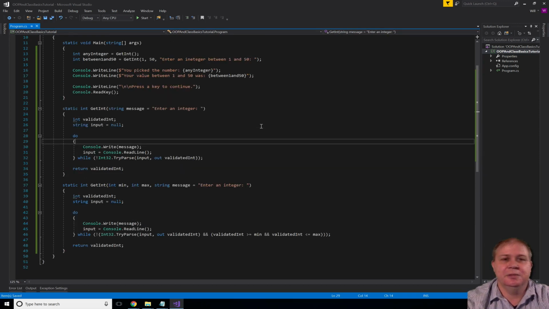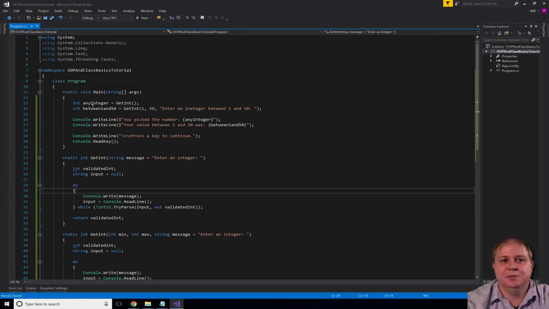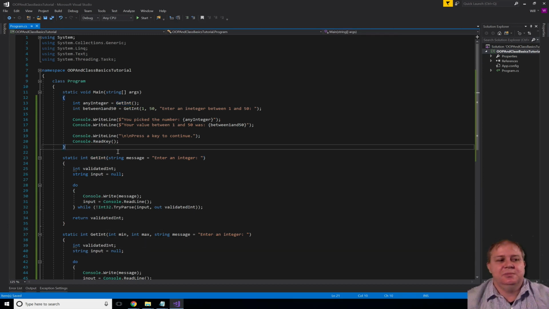Now the next item to talk about takes methods to another level. So far you've worked with the main method. Most of your code's been here. Towards the end of the first set of videos, you started creating methods, like the version of getInt here. Classes take things to a whole other level. A class is actually a custom type that you define that groups related variables and methods together.